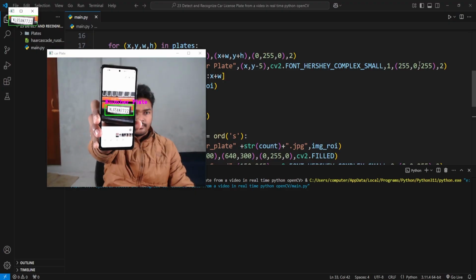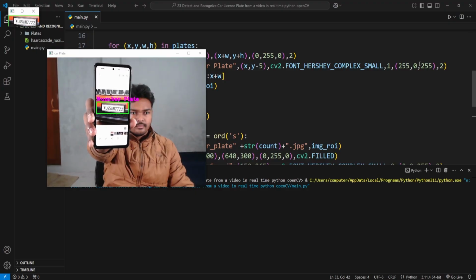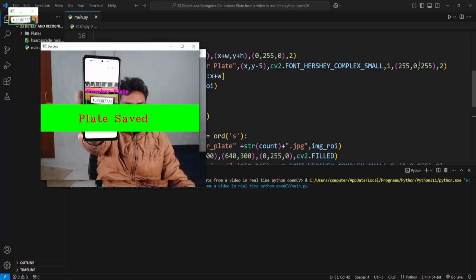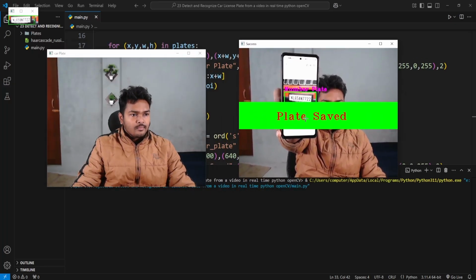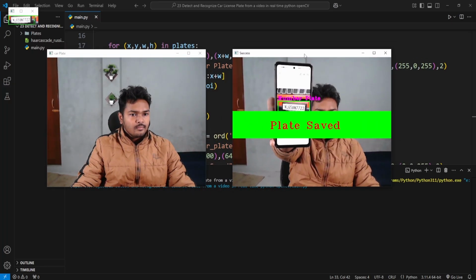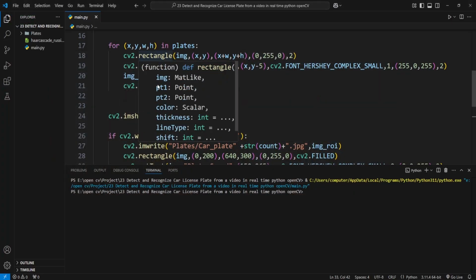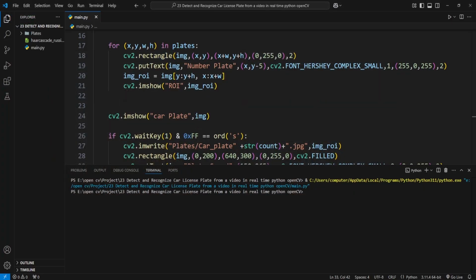It successfully detects the car. And if you want to save the car number plate as an image, then you need to press S. After pressing S, as you can see, it returns a success window and it prints plate saved. And if you want to close the program, then you need to press Q. After pressing Q on your keyboard, it's going to kill the program.